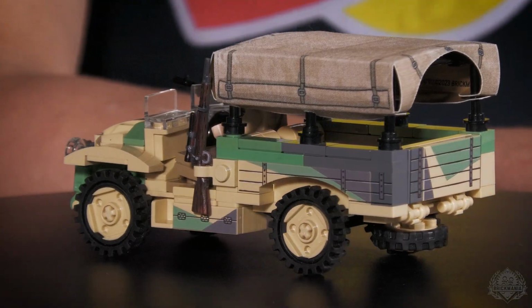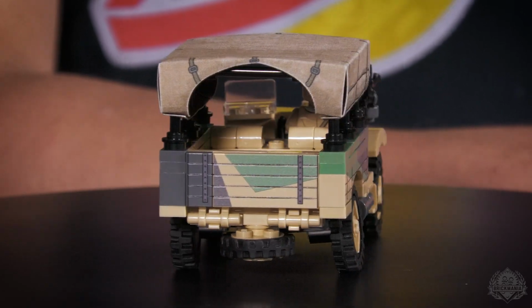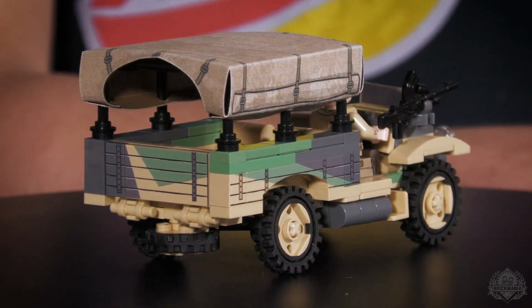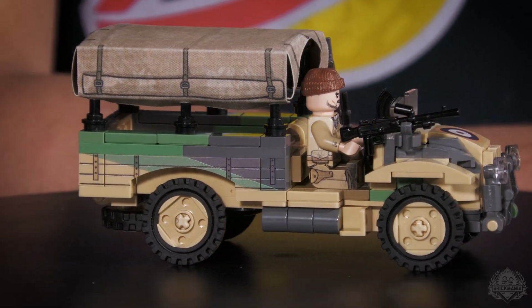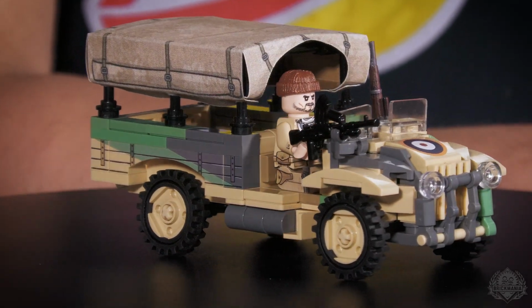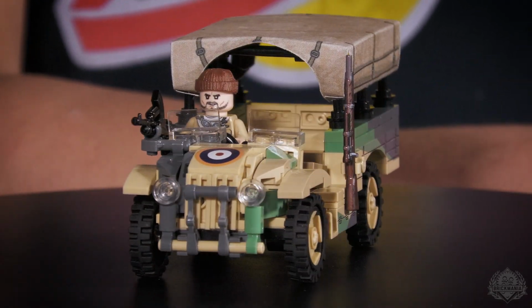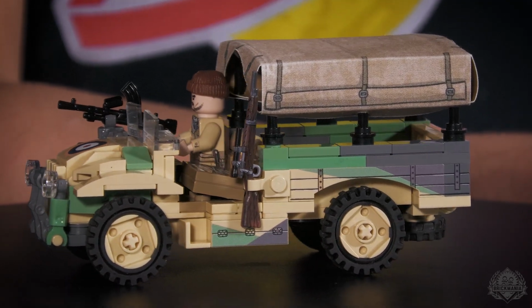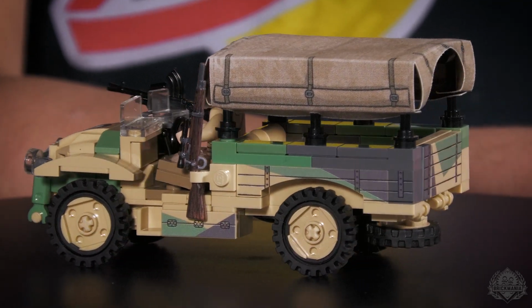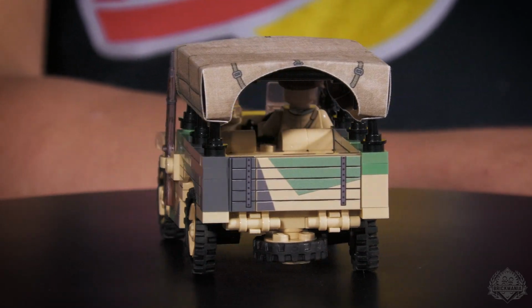It's a British truck from World War II, made during the 30s and then produced throughout the war. At the start of the war, this was the most common British vehicle. It was the vehicle they had the most of. It's all-purpose. You can use it for anything: combat, transport, fuel, troop transport. It's a great little truck.